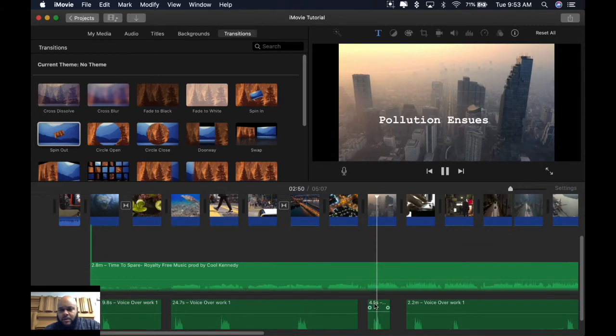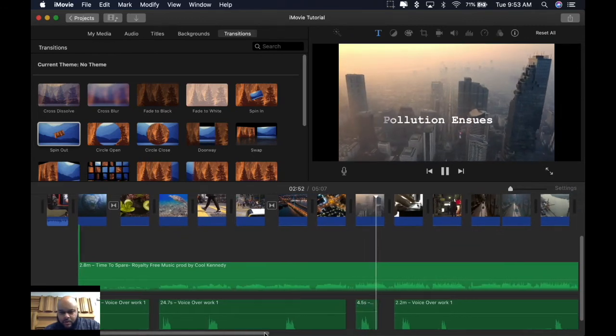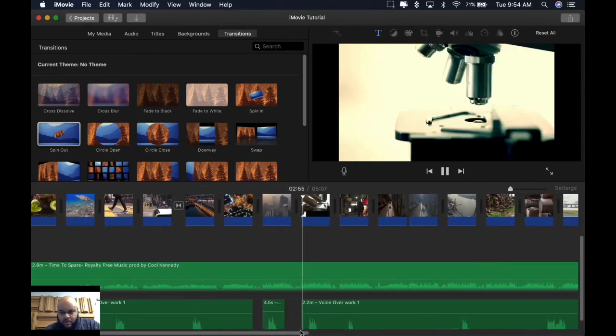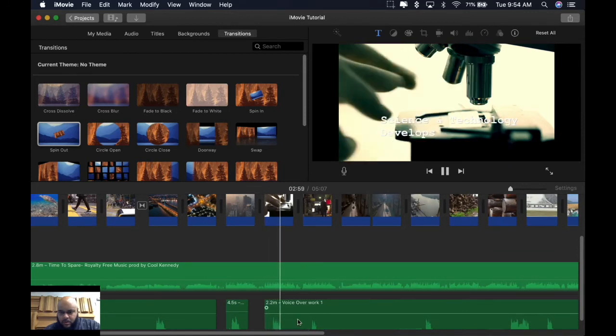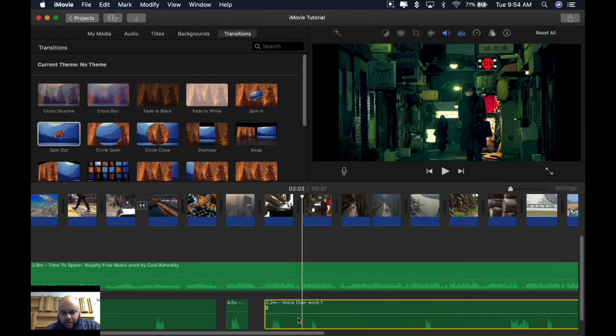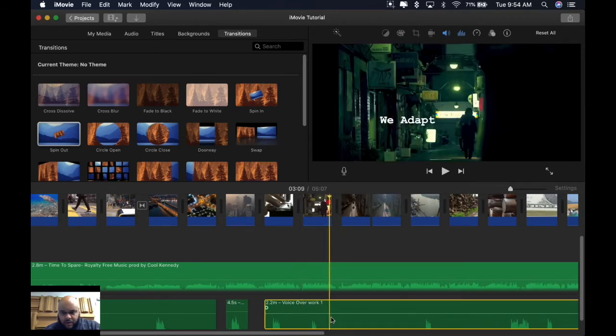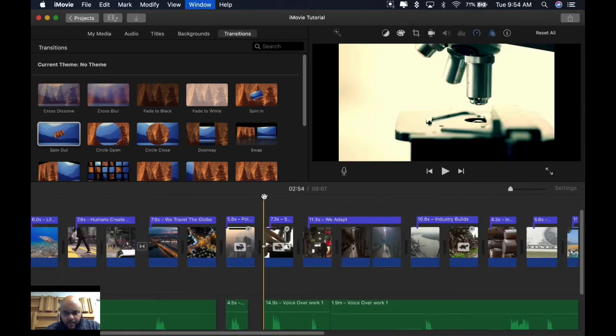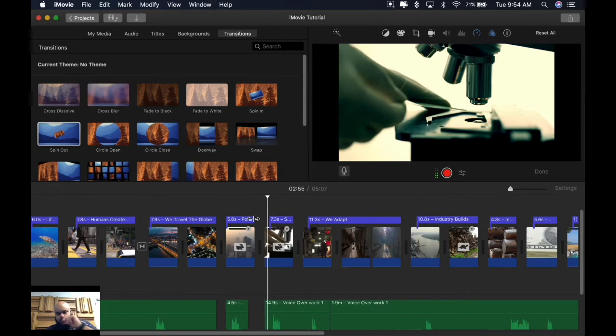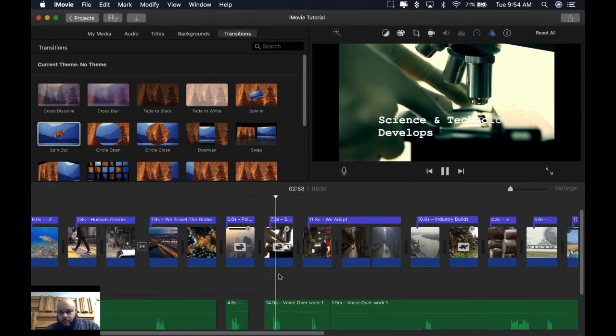Pollution ensues. Science and technology develops. That one needs to be raised up. I think these two are really quiet. They look quiet. Science and technology develops.